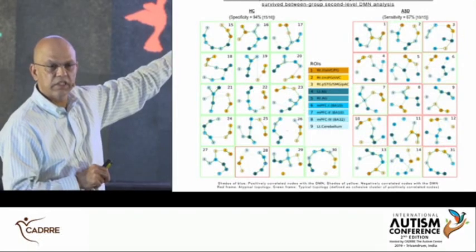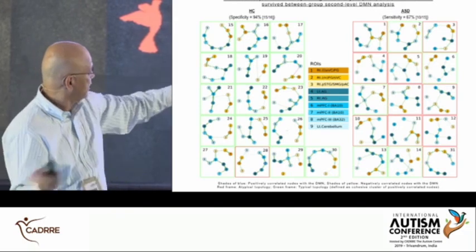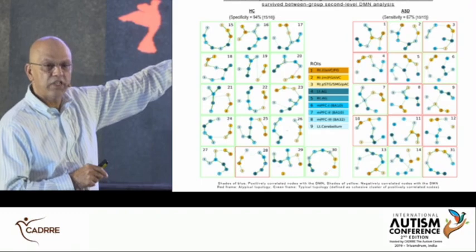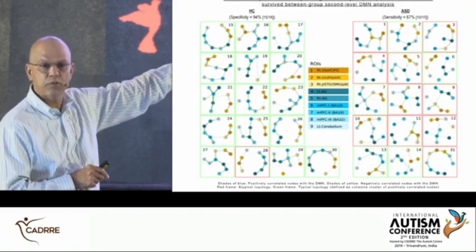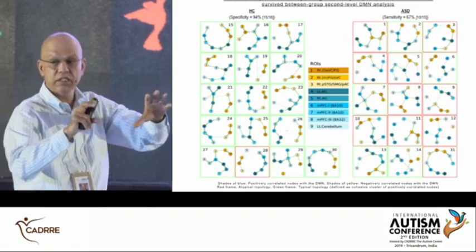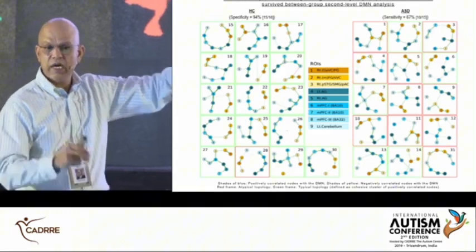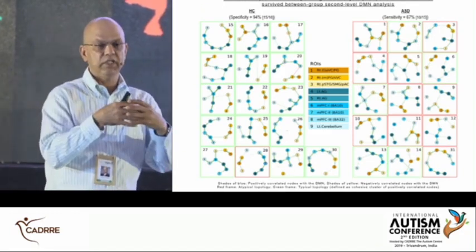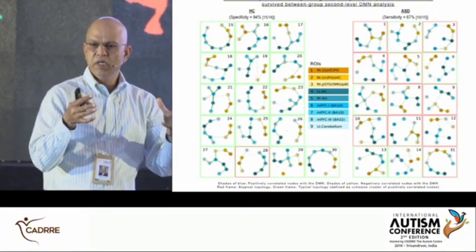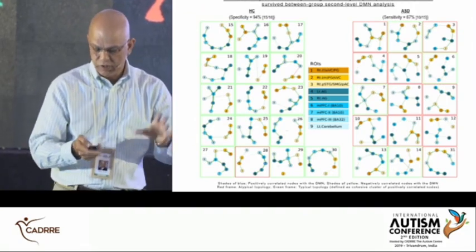Okay, so this is how we would expect in typicals, which most of the typicals had. This on the right side are the typicals. On the left are the ASD. And in the ASD, you see that the task-positive networks are lighted up at the same time when the default mode is lighted, and they are actually connected with the default mode network, which classically they're not supposed to be. A majority of them, 10 out of 15 in the autism folks, had that kind of aberration where the task positive and the default were connected together. So this is one way of sort of figuring out what kind of brain abnormalities are present with autism.